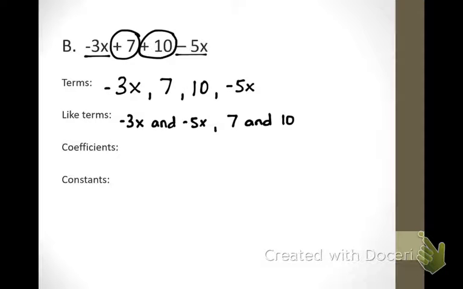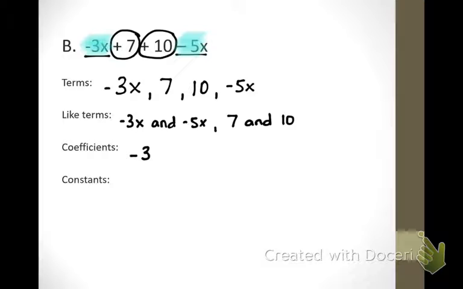So when looking for a variable term, you have to go back to the original problem and find something that has a variable in it. All right, I just highlighted them in blue, but I don't want the whole variable term. I only want the number that's attached to the variable term. Jonathan, what's the first number that's attached to a variable term? -3, that's correct. So that's a coefficient.